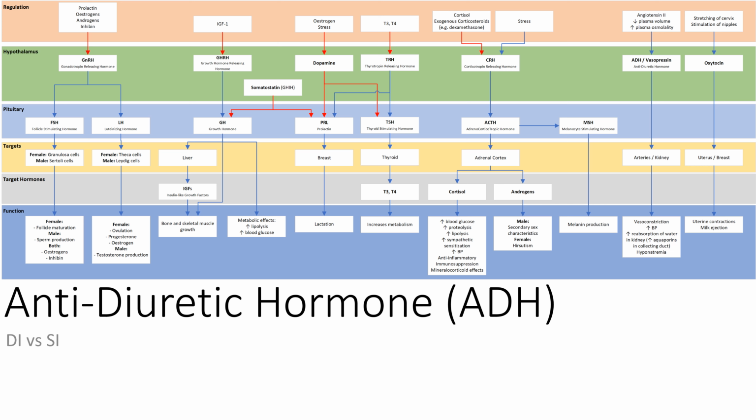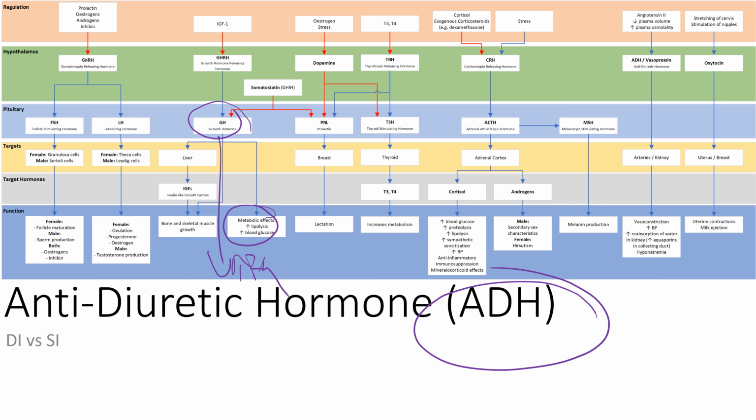So ADH, antidiuretic hormone. We're moving on to proper endocrine. We spent time with diabetes just previously, right? And diabetes dealt with maybe a little bit of growth hormone causing the rise in blood sugar, right? The lipolysis, increased blood glucose, and diabetes is a good 80, 90% of our endocrine disorders. But now we're going to talk about the other 10%.